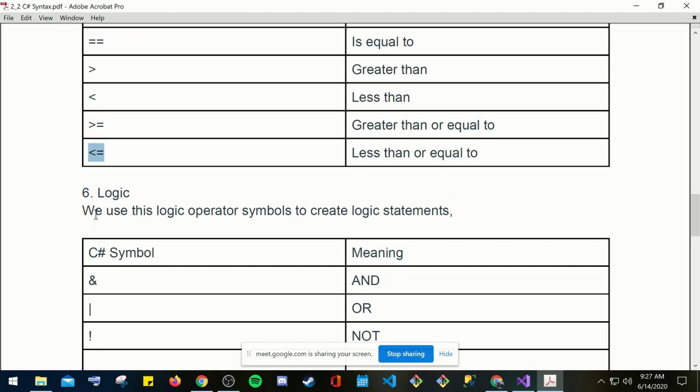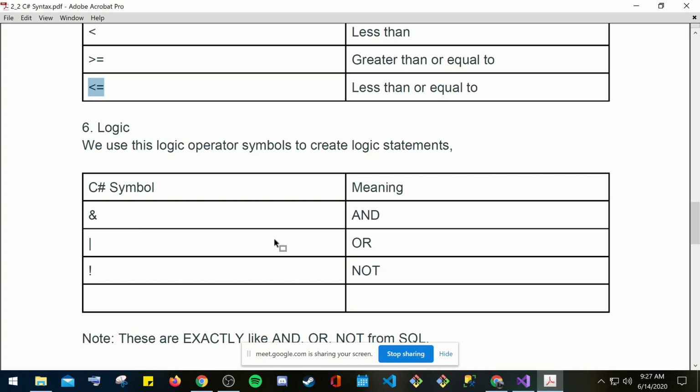Same way, logic. We use these logic operator symbols to create logic statements. So this right here is one of the big ones also that you guys have to learn a lot, because this deals with a lot of logic programming.